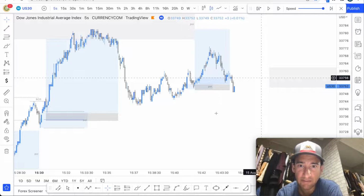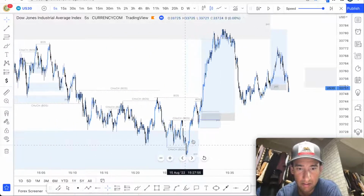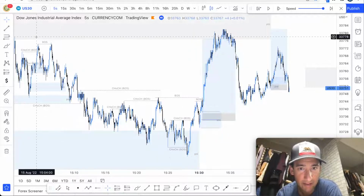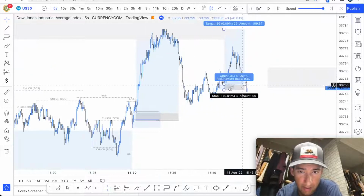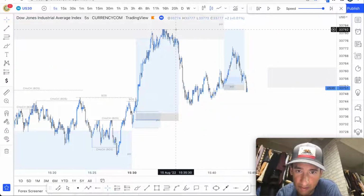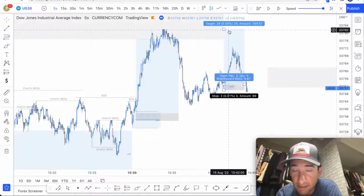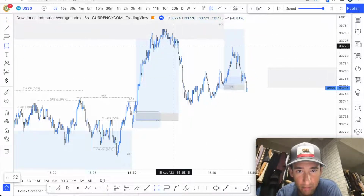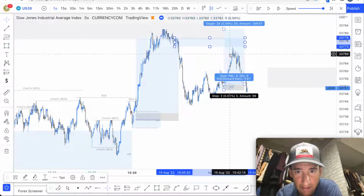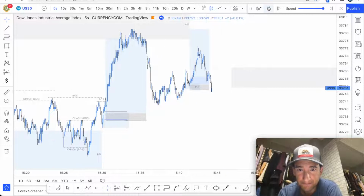Now the reason for that is because this low here wasn't able to break that high, this major supply. So anything could happen here, right? This low isn't guaranteed to break this high, let alone meet the supply zone over here, or at the current high, excuse me, right? But it did meet the supply zone right over here, which gave us that bearish intention, that reaction, and so price started going bearish.